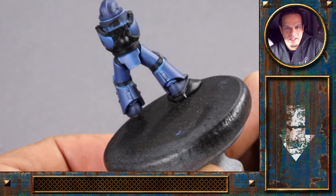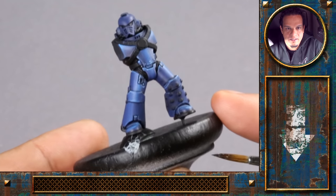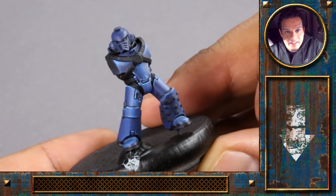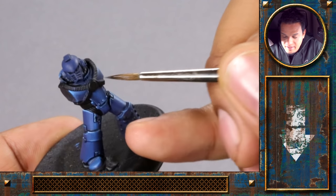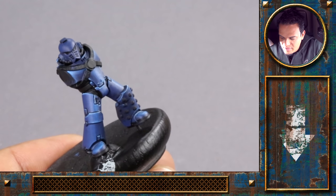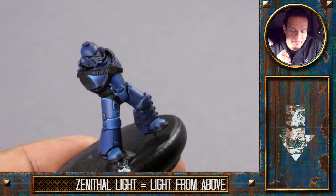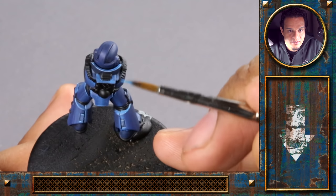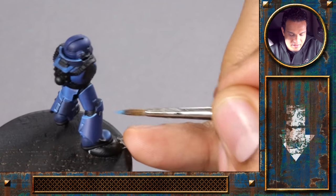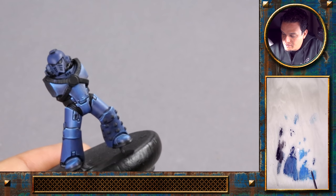Alright, so here we are with the blended out highlights and the additional lights on the small elements. The next step is to paint the helmet and the upper part. We're trying to paint somewhat a zenith light situation — the light is from straight above — so make sure you paint the areas on the top quite a bit lighter, as you can see here, and on the back there as well. Keep that in mind when placing the highlights for the helmet.